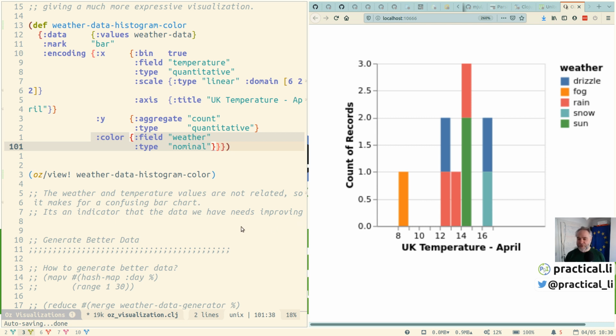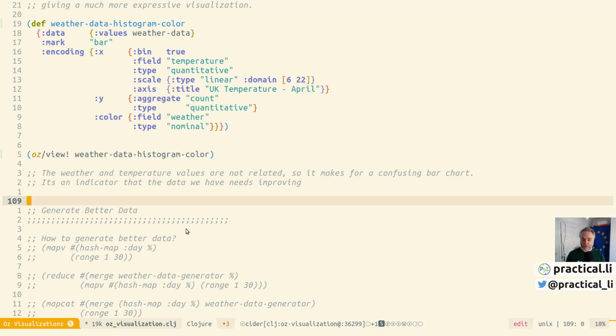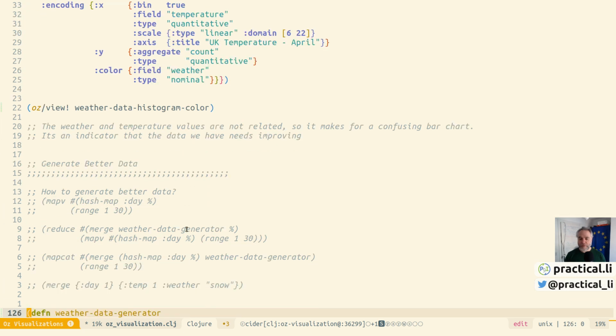Again, my first attempt at generating that data was not perfect, but we're going to fix that next. But again, we haven't changed any of our original data source. Once we get it into that collection of maps, then it's very easy to express it in different ways. And now we're going to try and improve that data a little bit.